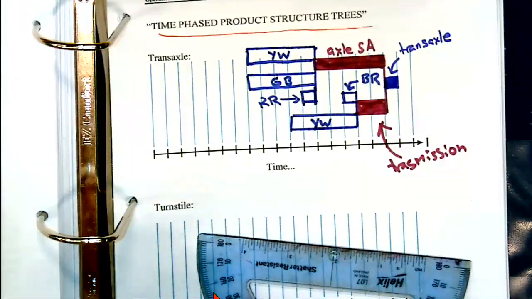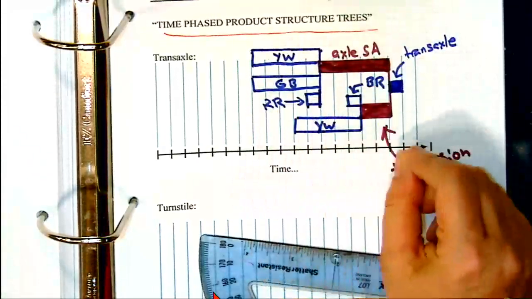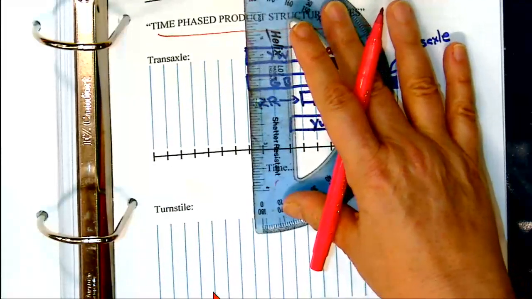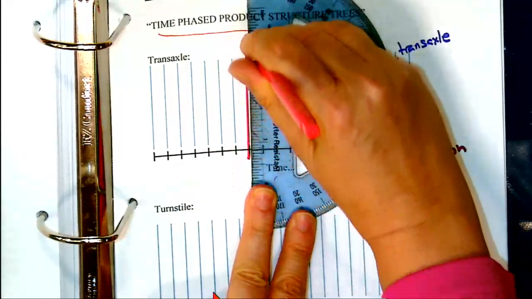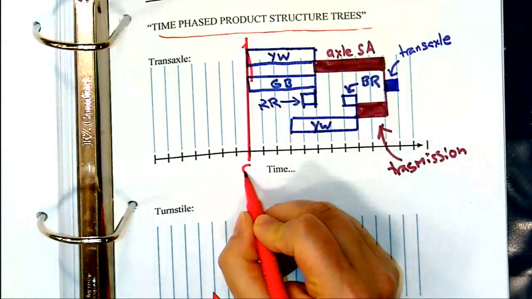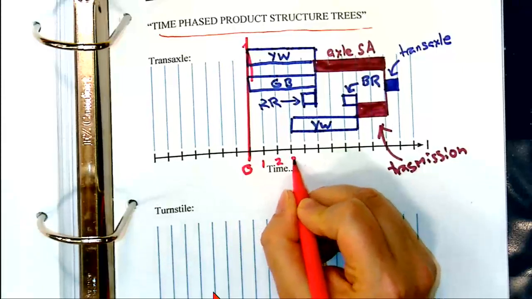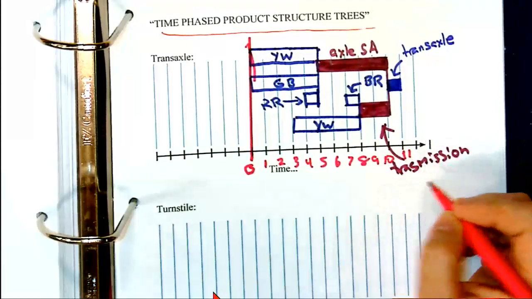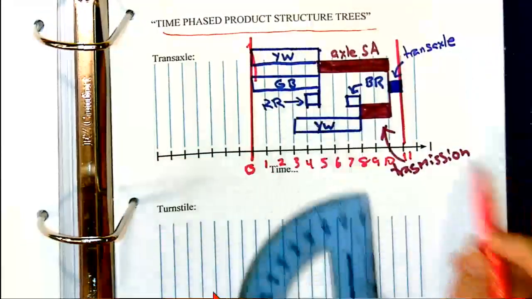Why do we care? We actually haven't gotten the important reading out of it yet. When you've represented all the items, scaling their lead times, what you want to do is just find the leftmost point and mark it. Okay, that's where these 2 things start. Then down on the timeline, which didn't have any numbers on it until now, make that 0, meaning start. Because now I'm counting 1, 2, 3, 4, 5, 6, 7, 8, 9, 10, 11. Why am I stopping at 11? Because that's when the transaxle would be finished.